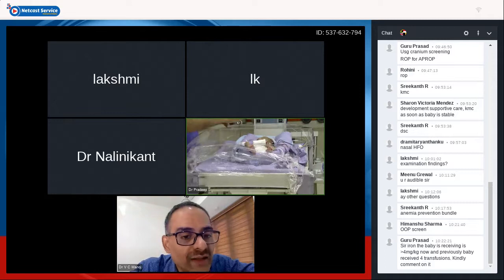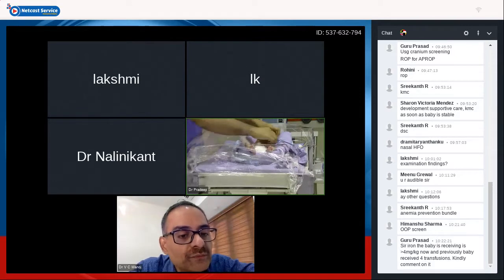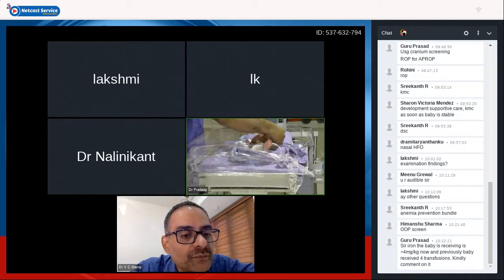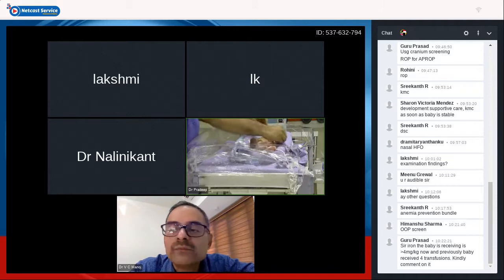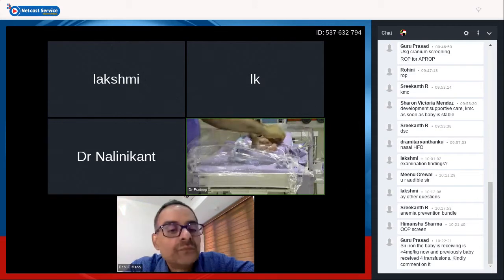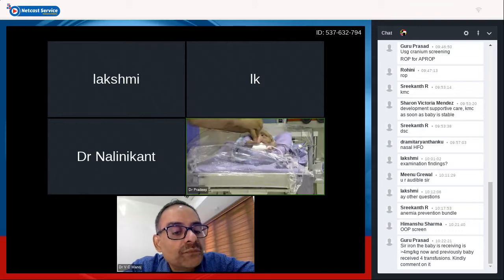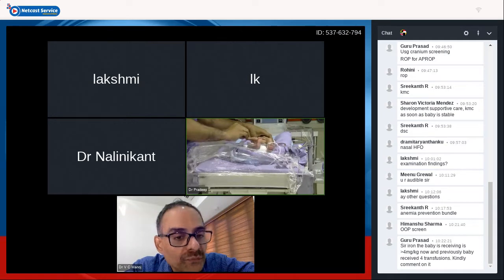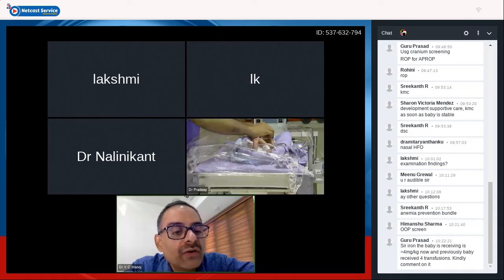So in the scarf sign, whatever the hand we are checking, we should remove any probe attached to that hand. We should make sure the head of the baby is in the midline, and by holding the wrist, we will move the hand of the child to the opposite shoulder. So based on the crossing, this baby is just reaching the midline, sir. Okay. Now, continue.